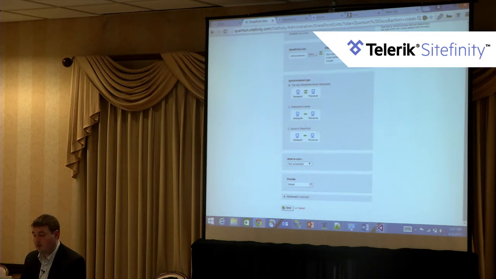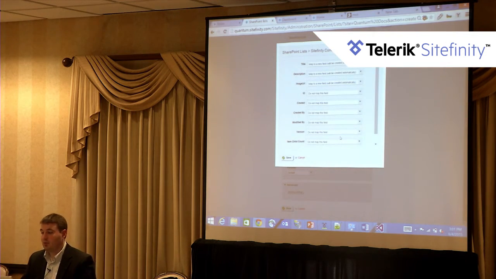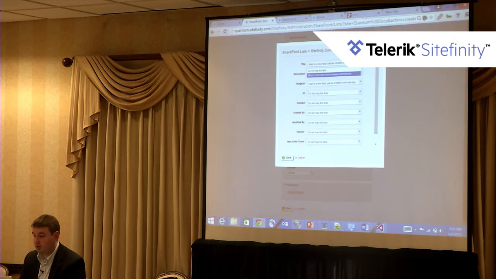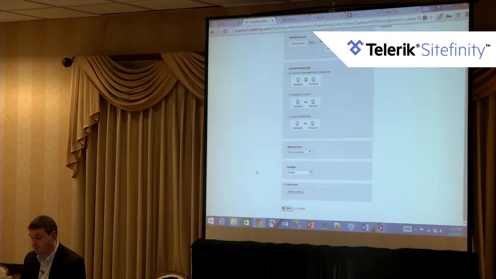This is going to be two-way from SharePoint to our server. Then how often we want to sync. We can set it up as not scheduled and just do it manually, or have it happen every 5 minutes or every day. Then the provider we want things to go to, our data provider. And we can get into our advanced mapping settings if we were mapping to an already created content type. We could say which fields from SharePoint are going to be mapped to which fields within Sitefinity. Since we're automatically creating a new field for all of these things, we don't really have the ability to do that with this particular content type because it's creating it new, but we could do that right in here.